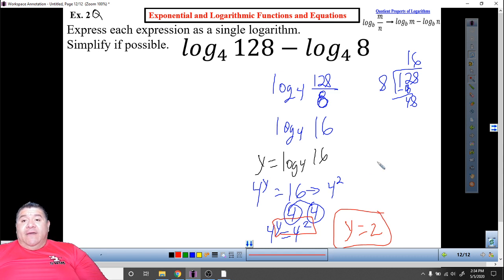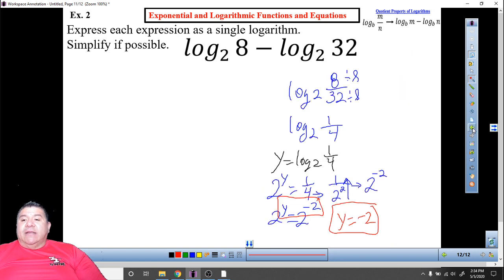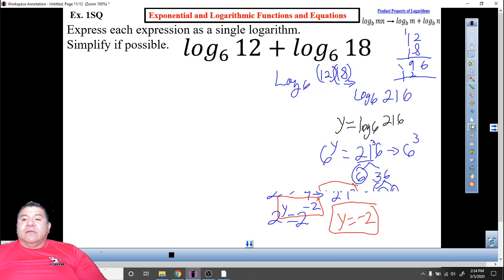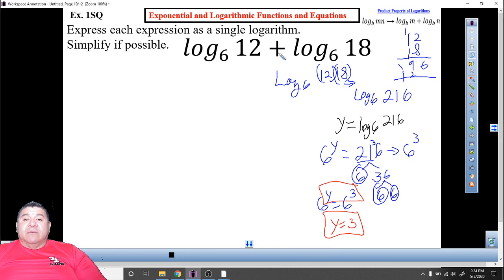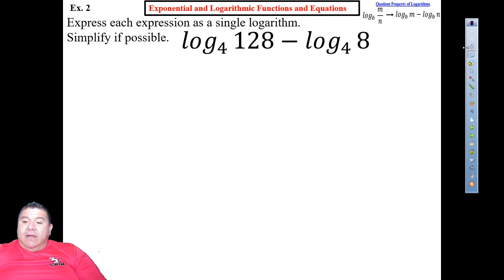All right, and that's pretty much it, guys. I mean, there are other properties that I'm going to introduce on Thursday, but for right now, that's as much as I wanted to get done. So, once again, quick reminder, quotient property, we do what? If it's subtracting, that means we're going to divide. And product property, it's a sum, that means we're going to what? Multiply the given numbers, and then we simplify at the end.